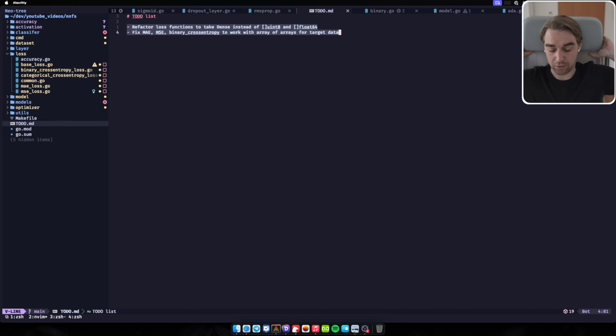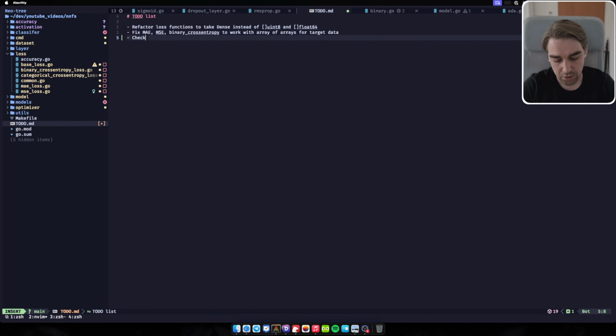I need to check how to write it, how the data is passed with pointer, or without pointer receiver, between interface and just struct.